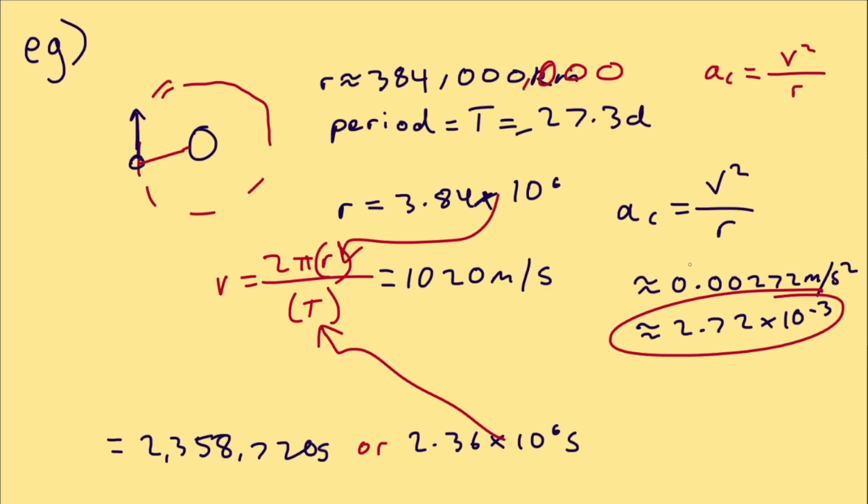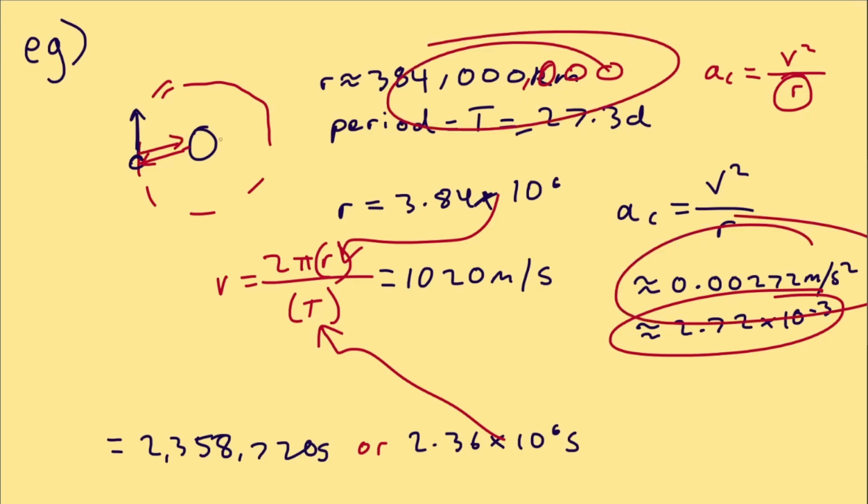The reason why this number is so small, even though the moon is so fast, is because the centripetal acceleration of an object gets lower when the radius is bigger, which is what I was talking about earlier. See the radius? The moon is very far. Now that was the kinematics of circular motion. It was acceleration and velocity.